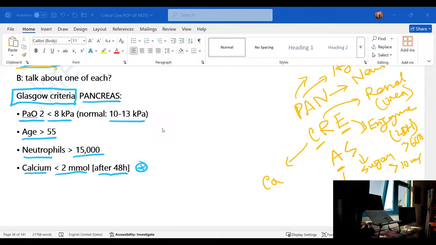Initially we will do it to check whether this patient has any electrolyte imbalance. Suppose the patient has severe hypokalemia or hypercalcemia, we need to manage it. We should not wait. To complete the Glasgow criteria, we have to wait 48 hours. But what will happen in the 2 days? If the patient dies from hypercalcemia, we can complete our Glasgow criteria, but the patient will also have completed his stay on earth.